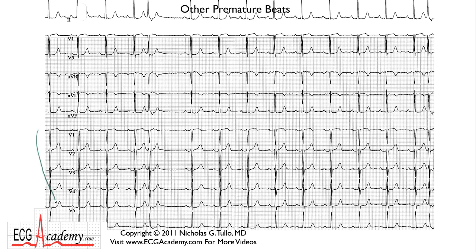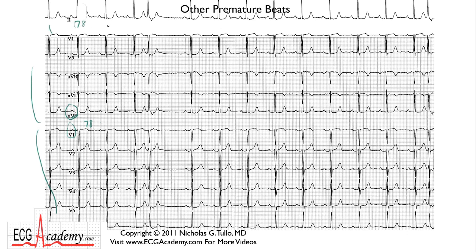You have V1 through V5 here, and then you've got some of the limb leads here. It's kind of a strange setup for this particular ECG machine. But if you pick any lead, you can actually see that there are P waves in front of each beat, and the PR interval is fairly normal. And the rate here is maybe 78 beats per minute or so. So you've got a normal sinus rhythm at 78 beats per minute.